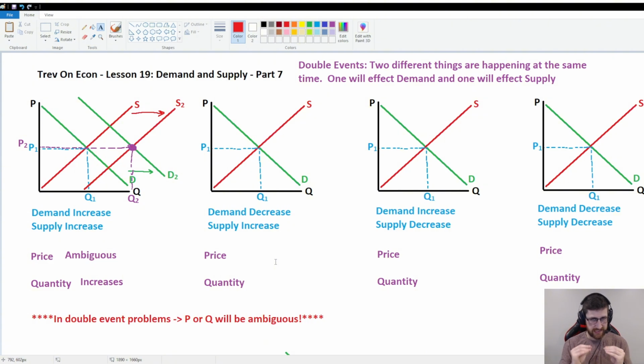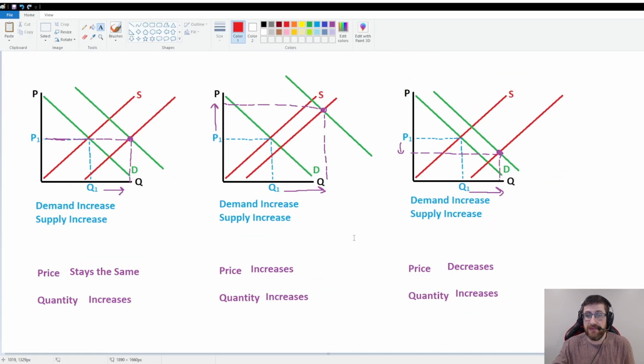Now, the only time that changes is if they do tell you the amount they're moving. So you might occasionally get a question that says demand moves more than supply, or supply moves more than demand, or less, or some sort of variable that says I'm giving you the direction. If that happens, then you can just do what they say. All right. So for example, if they told you, oh, demand moves more than supply, well, then it's going to be a picture like this. And I would recommend exaggerate the movements like this.